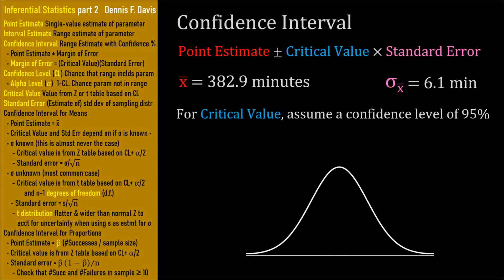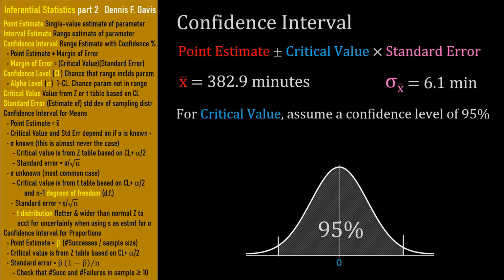First, make a rough sketch of the PDF of a sampling distribution. It'll be bell-shaped, but it's okay to be sloppy. With practice, you can do this in your head, and you won't even need to make a sketch. Second, put the confidence level, 95%, in the middle of the PDF. Just make 2 lines out here, shade, and label the middle section with the confidence level to denote it's 95% of the total area, or whatever the confidence level is. The critical value we want is the z-score associated with this point.